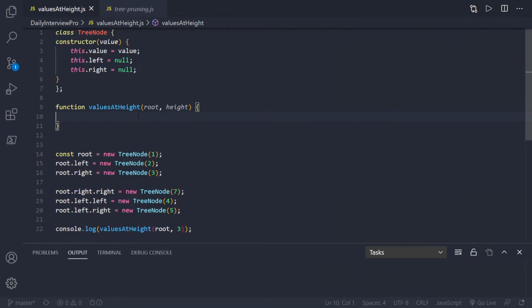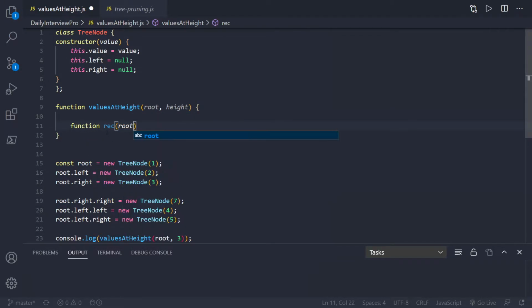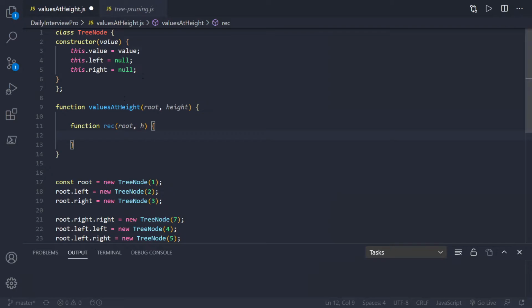We want to find the values at height. Now, when I do recursive functions, I tend to want to make an internal function, because sometimes it's easier. Sometimes I want to instantiate variables outside here.